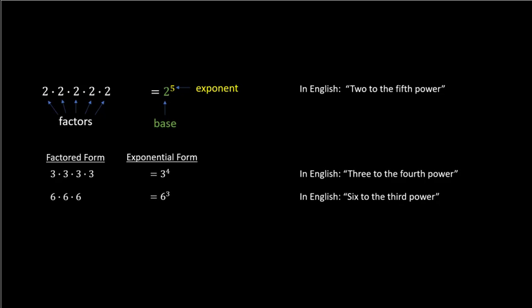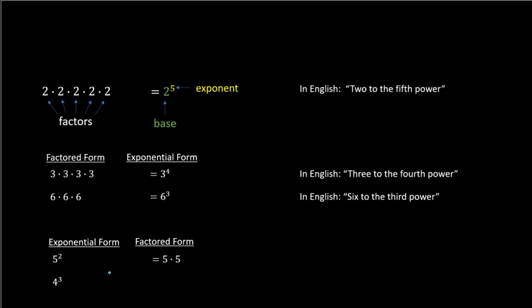All right, now, what if we had this expression? We have 5 to the 2nd power. How would we write this in factored form? So we're going the other way. Well, 5 is the base. That is the number that's going to be repeated. And how many 5's do we have? Well, we have 2 5's. The exponent is the number of 5's that we have. So we have 2 5's multiplied together. So 5 times 5 would be your answer in factored form.